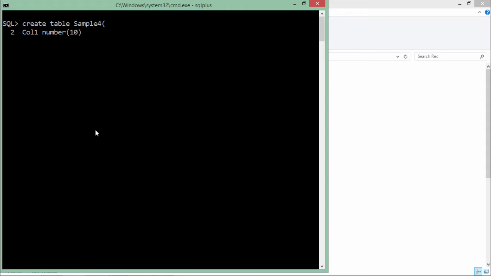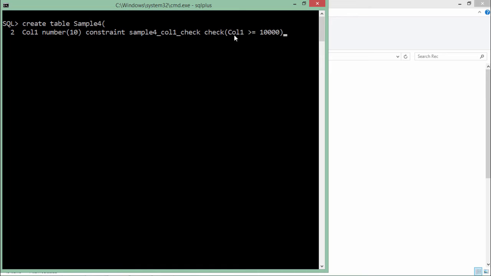So for that, what I'll do again is write the check constraint and the constraint name, which is always optional but recommended: sample4_col1_check. After that, the constraint type, check, and inside the parentheses you specify the condition. Let's say I don't want values less than 10,000, so any value in col1 should be greater than or equal to 10,000.